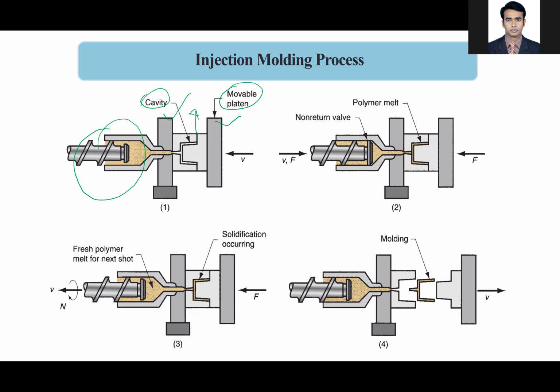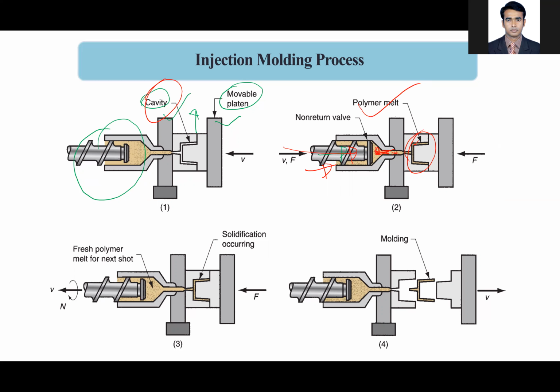And how do we get the material? We move the screw, the screw ram that we have used. We move that screw forward, and the non-return valve comes into play. The material that is already in this location cannot go backward. So a pressure is created in this region, and due to the pressure, the polymer gets into the mold and the cavity is filled with the polymer melt. Then we give it certain time for cooling.